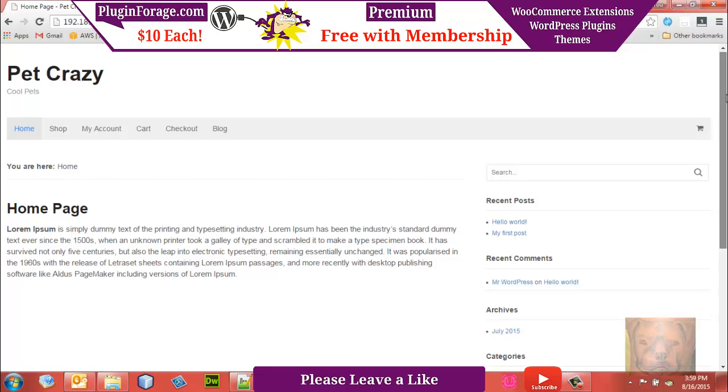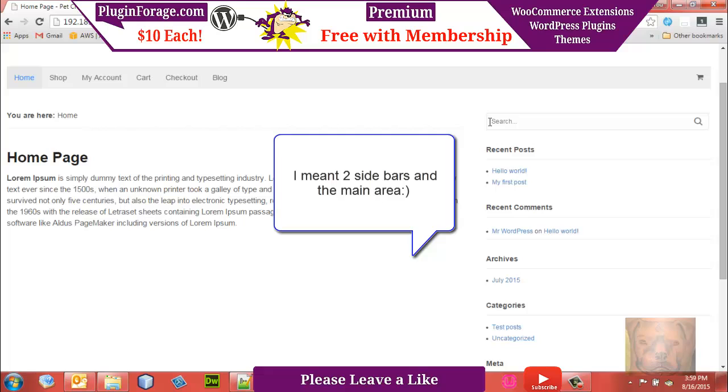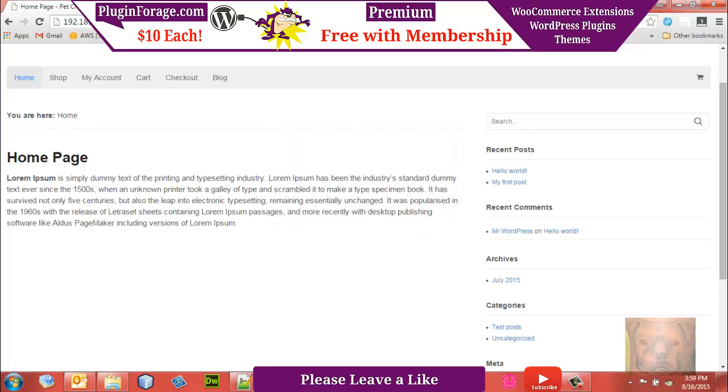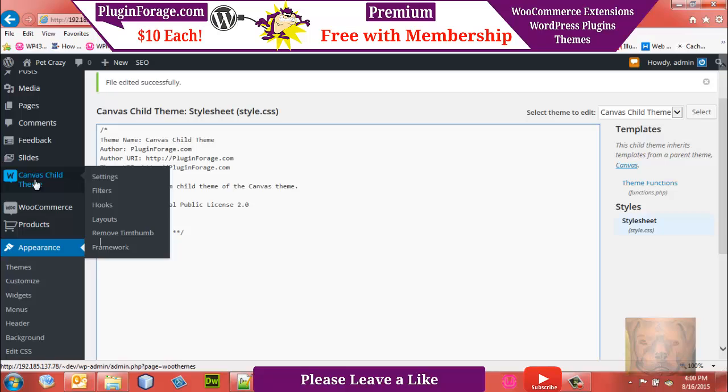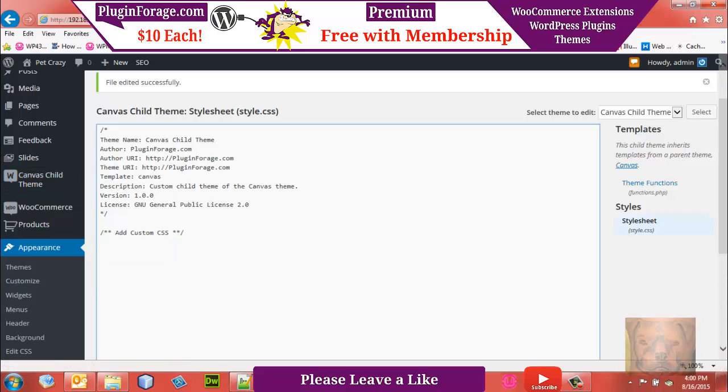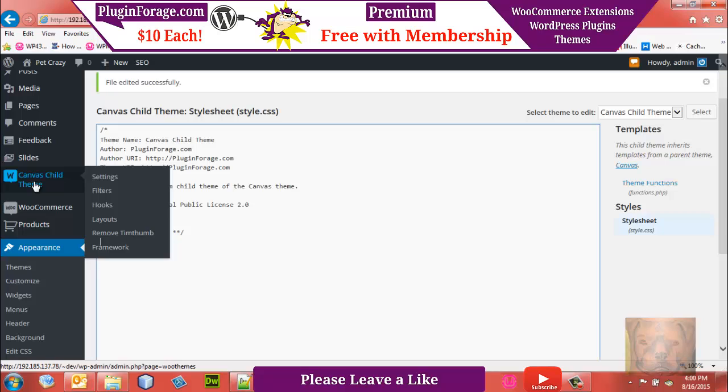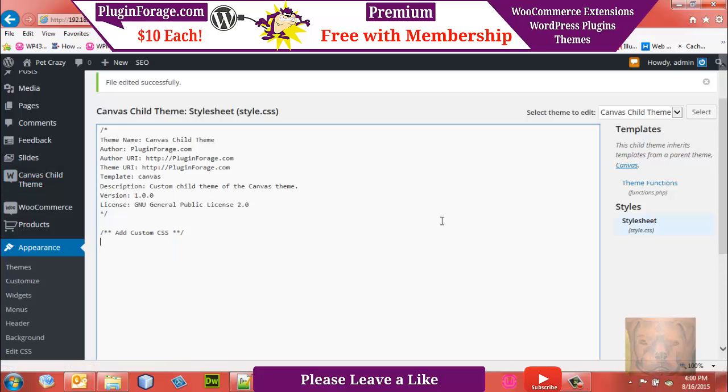First thing I want to do is go to 3 sidebars, and I want to shrink this sidebar here. It's just way wider than what we actually need. Now Canvas has the ability, if you created a child theme, if you've been following along, you already have this. You'll see on the side here Canvas child theme. If not, you'll see Canvas theme. In order to do everything we're going to do in this video, you need a child theme, because unfortunately Canvas only allows so much customization. Some of it actually has to be done in the child theme.